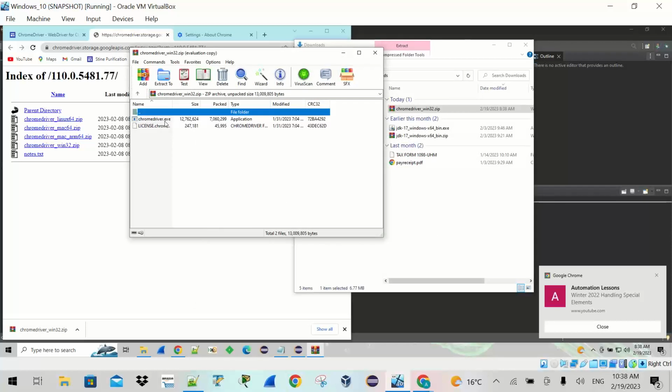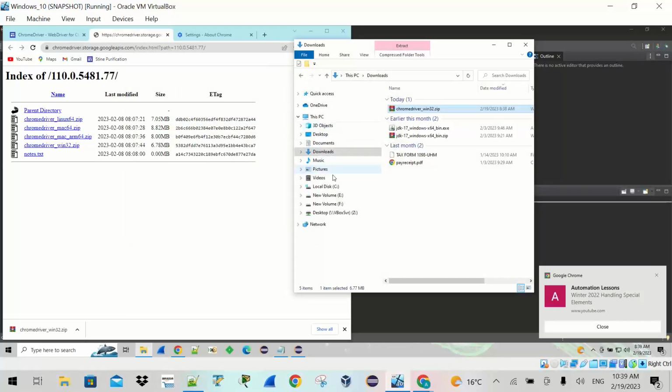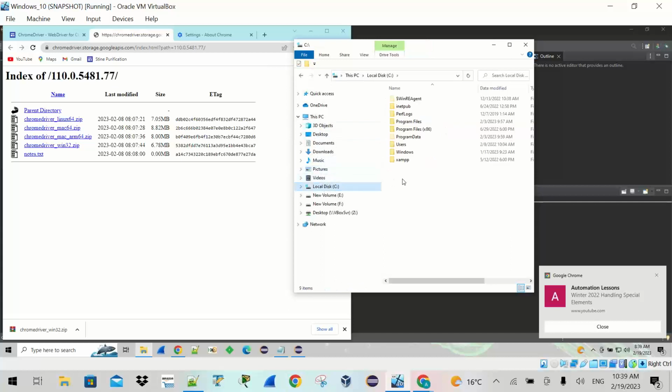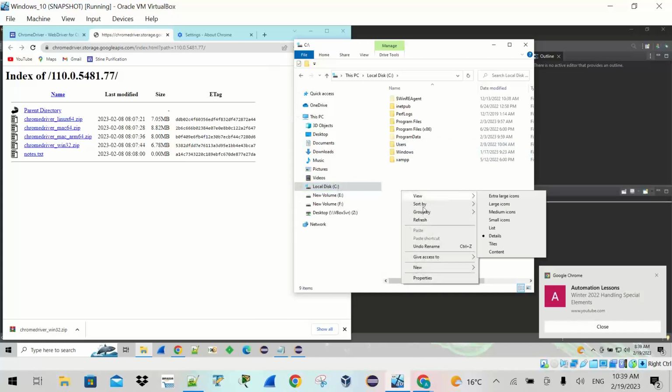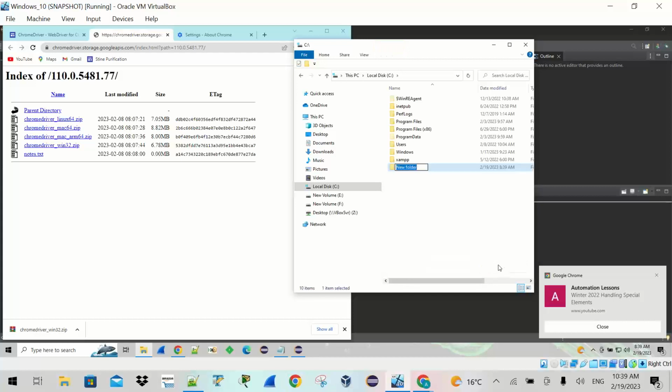This one right here with the .exe file, I can click on that, Control C to copy, close this window, go to local drive, and create a folder here called driver. So it's easy to find. You don't have to go all this far. Inside the driver folder, I'm going to Control V paste.